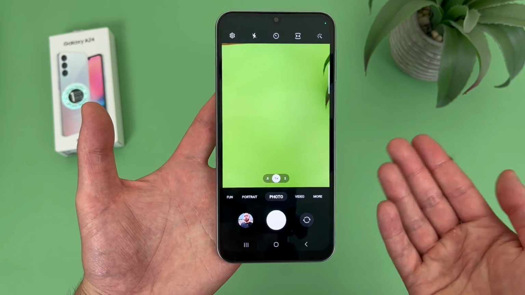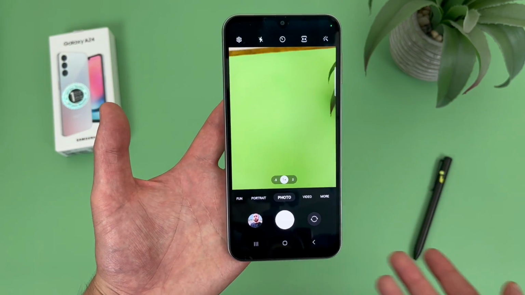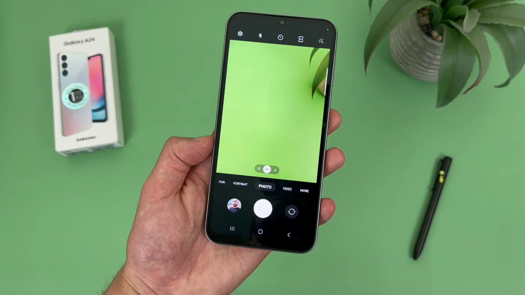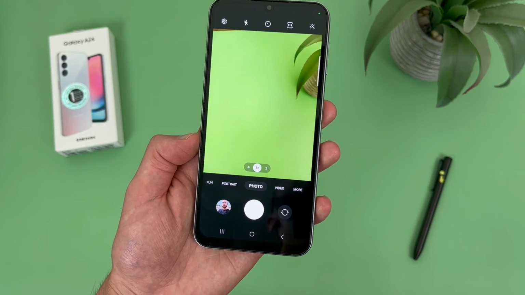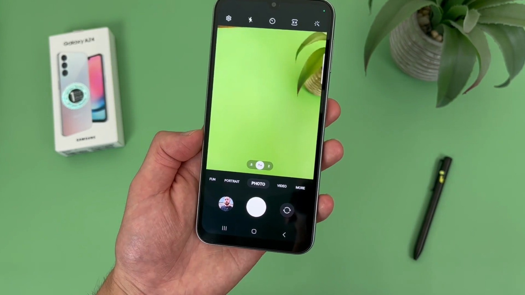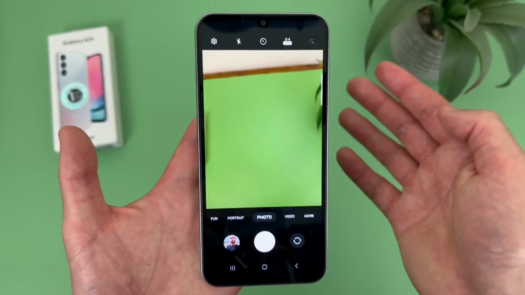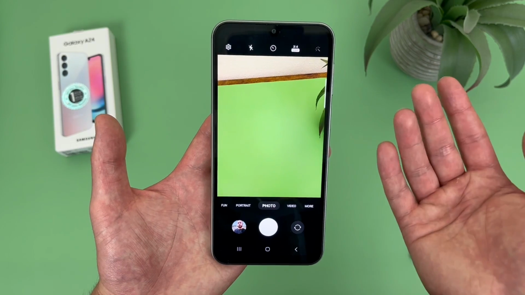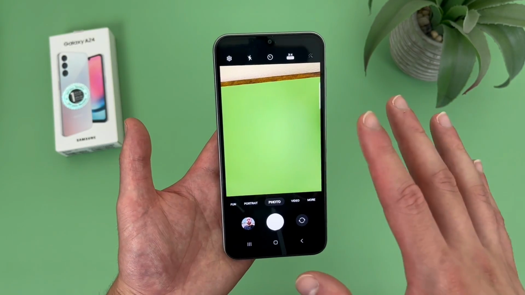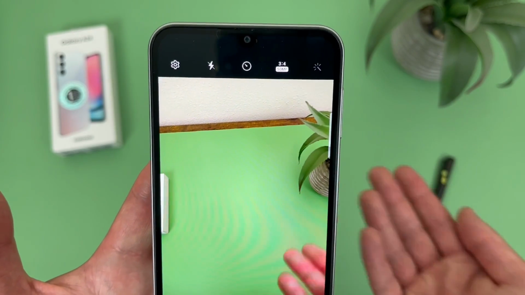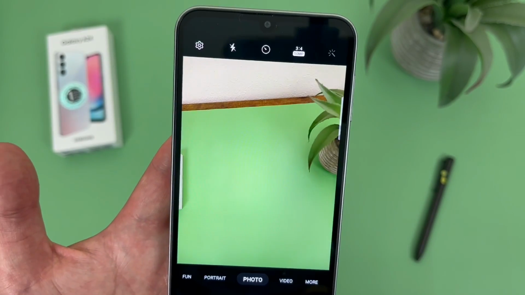In addition to this, also keep in mind with this phone, when you're taking photos in normal photo mode, despite having a 50 megapixel main camera, you're not actually going to be using the full 50 megapixels. So if you do want to get a really high resolution photo, what you can do is go up here, go to 3:4 at 50 megapixels, and now whenever you take a photo, it will be in the max resolution. But keep in mind, despite being much higher quality, the photos you take in this mode are going to take up a bit more space. Now, in my experience, it's not really that big a difference.